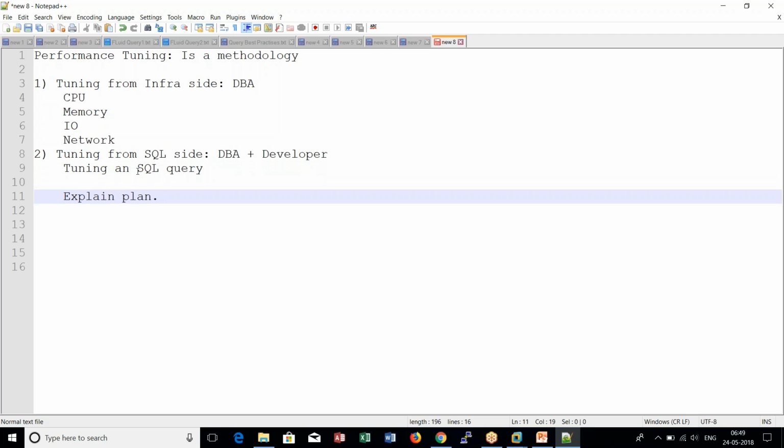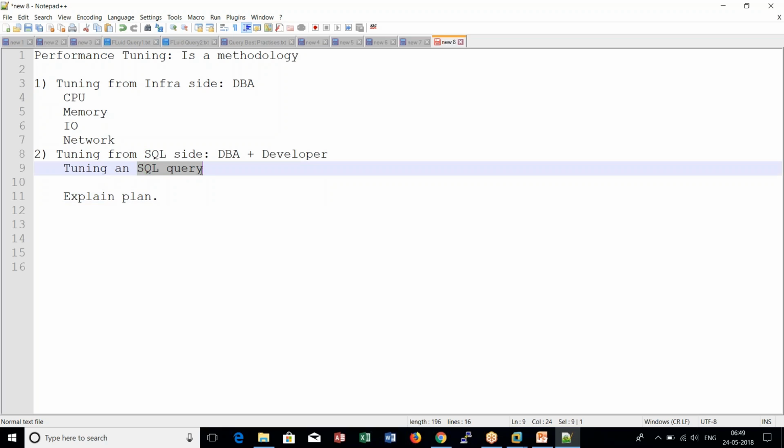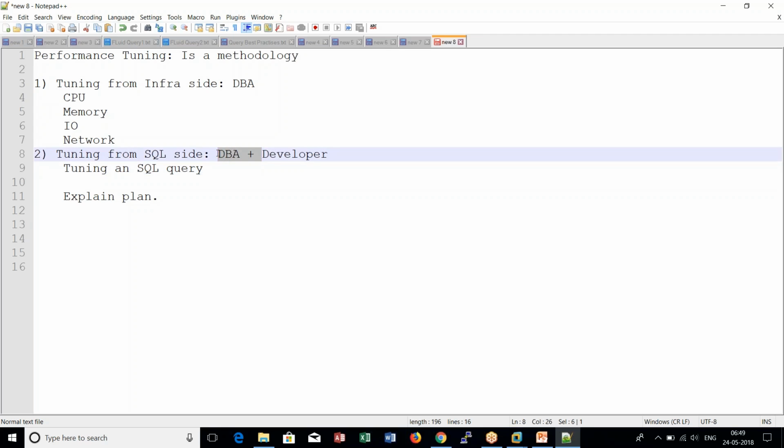Now, what is the path it is taking to run a query, so that you can suggest some changes to a developer. Again, tuning an SQL query is not a prime responsibility of a DBA, but what happens is at the end of the day, it sits in our DBA queue for various reasons. Maybe a lack of skills on the developer side, or generally the industry expectation is that a DBA has to solve these problems.